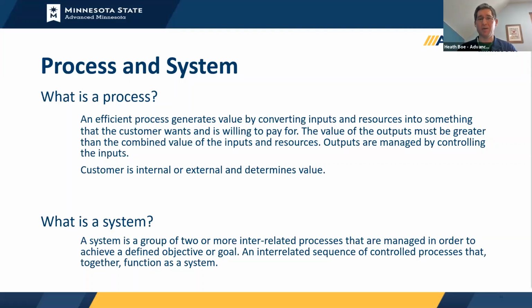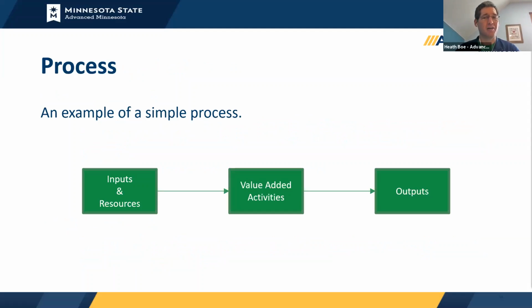So we can take a larger system and just continue to break it down into these processes. We have a graphic on the next slide that looks a little bit like that: inputs, resources, we do our value-added activities, then we get those outputs. And it can all be continuous. The outputs from one process are the inputs to the next process. We just continue to combine them, going from start to finish all the way through, and pretty soon we have our system defined and documented. That's what we suggest starting with as we're documenting our processes and building up our quality management systems.